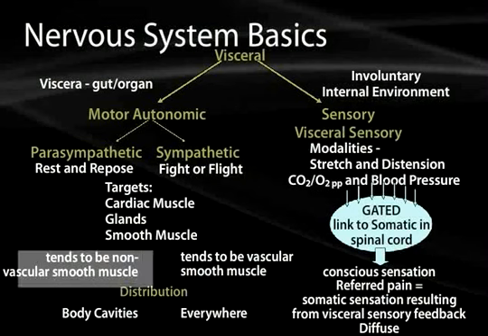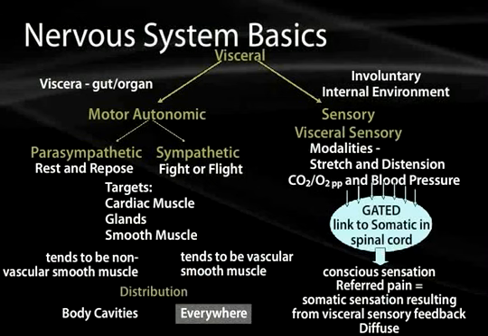So where are vascular tubes? Well, they exist everywhere, therefore sympathetics distribute to the entire body. Where are the tubes that don't contain blood in their lumen? There's things like the stomach, the ureter, the uterus, the esophagus, lower components. All of those contain things other than blood. Therefore, they stay where they're distributed, which is the body cavities. So you tend to see parasympathetics only distributing to body cavities, whereas sympathetics, because they follow vascular tubes, need to distribute everywhere.